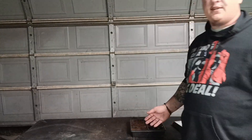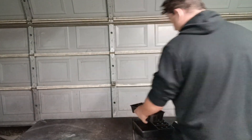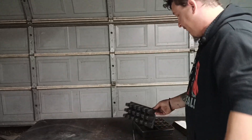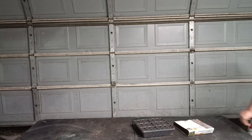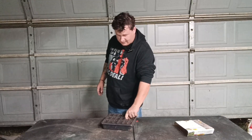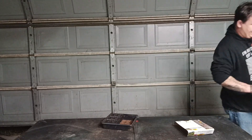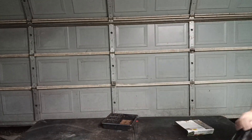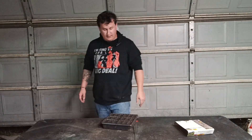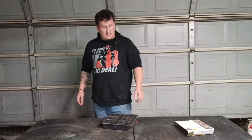I don't think seed starting mix is that big of an ordeal. I've never struggled with it, never had an issue, except for when I try to use these things that are specifically designed for beginner gardeners who are just learning how to do seed starting. And I think this is why a lot of people get turned off from seed starting — because it's a hassle. You sit there and you mess with it and you mess with it, and today I'm specifically talking about dirt more than anything. But you don't get good seedlings. So that's how I deal with these seed starting mixes.